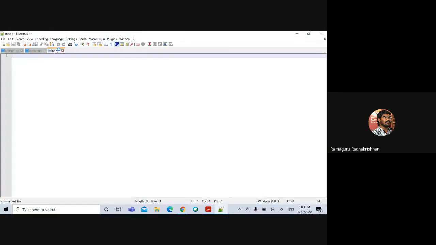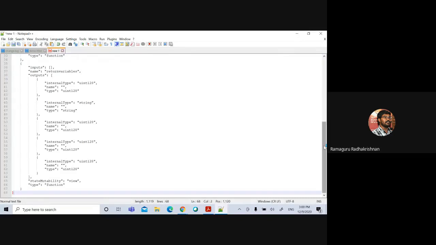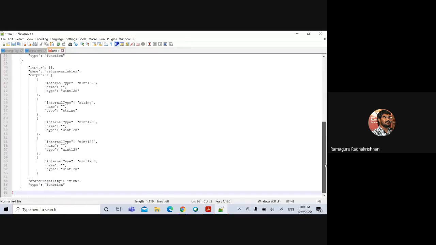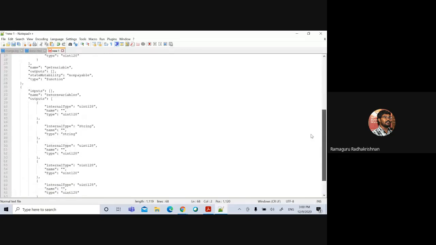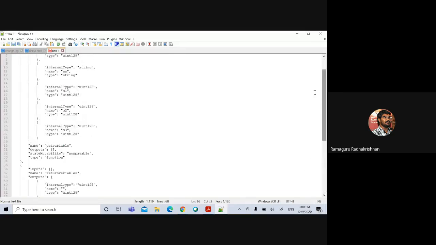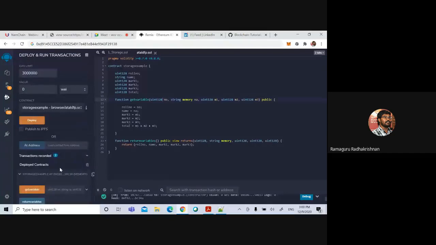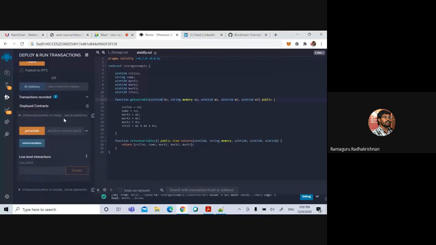And the ABI, though it is called binary, will not be in binary form, it will be in an understandable form. It will be a JSON type file, which will tell some information. So this is the ABI of the code that we wrote now. And when you deploy it, you will get a contract address.